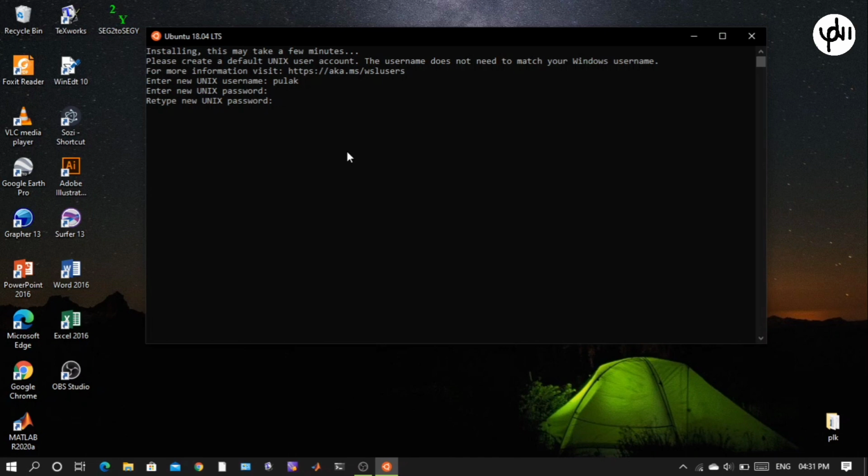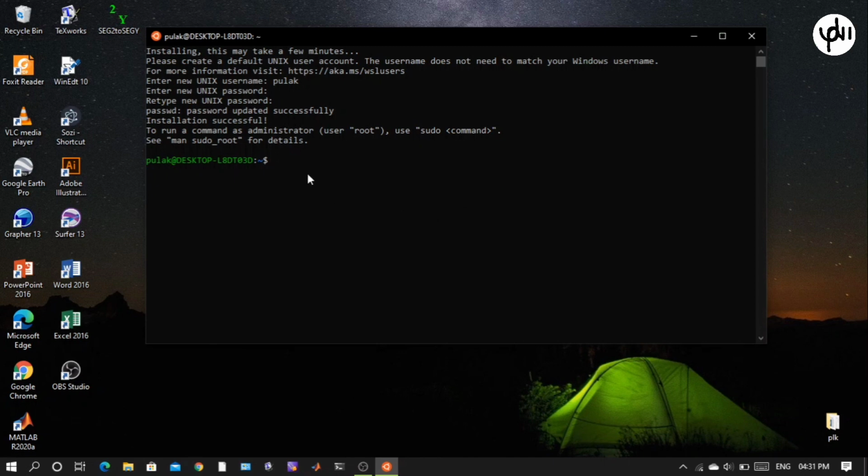Re-enter the password. And it is done. Now we can run Linux commands like ls or pwd, and it is working fine.